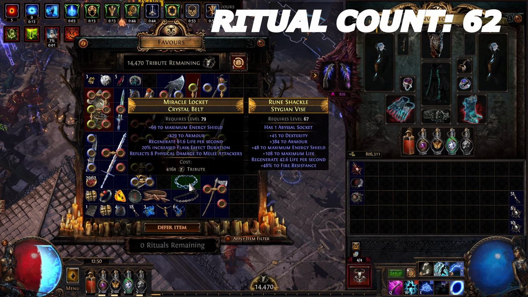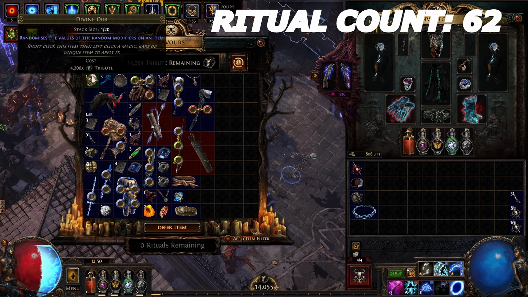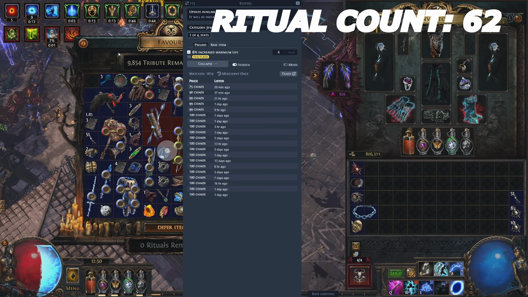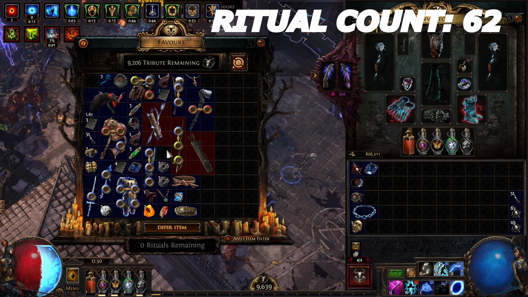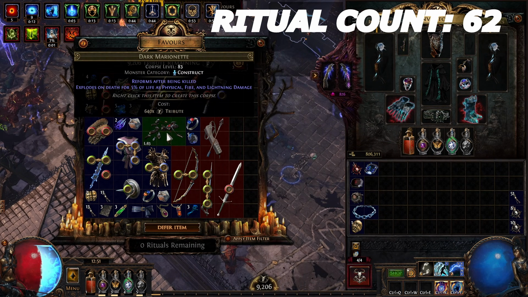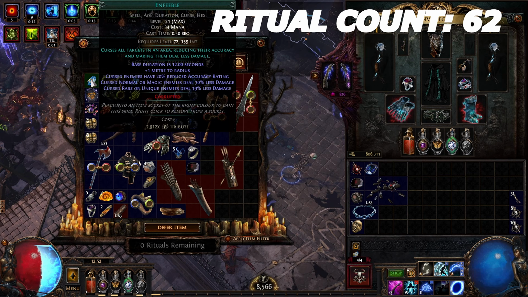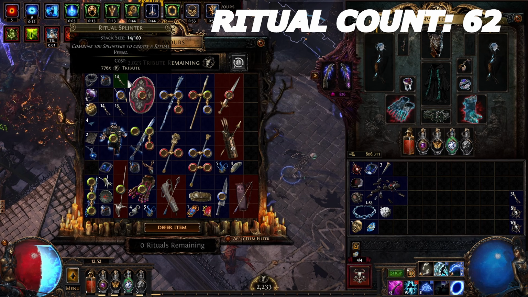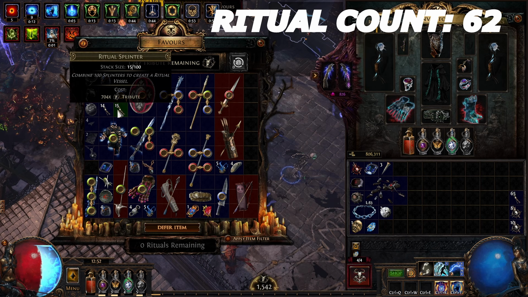We have a Crystal Belt here. We have another Divine here. Life, Fracture. It is only 6%, but should still be worth something. 75 Chaos for that Fracture. So we'll take that. Dark Marionette. 21 Enfeeble. We'll pick that up. We'll take these Chisels, Scouring Orbs, and the Splinters.